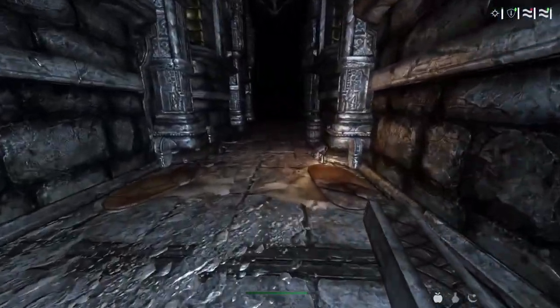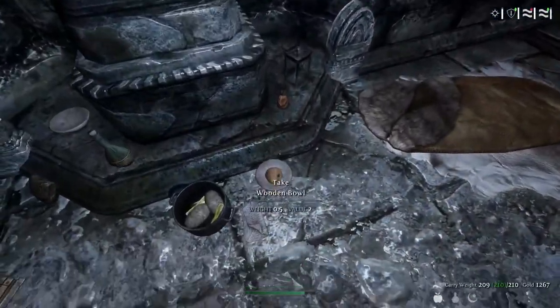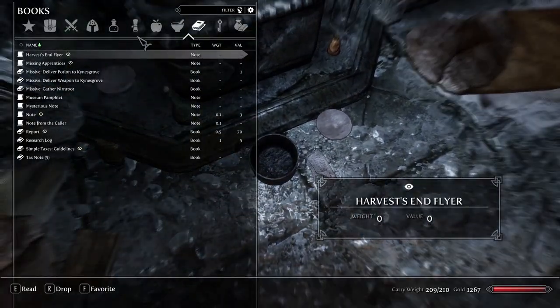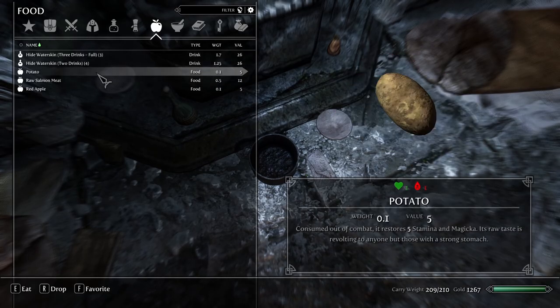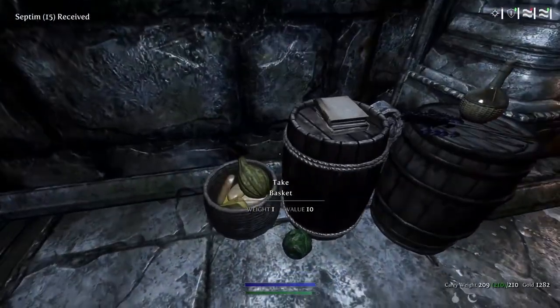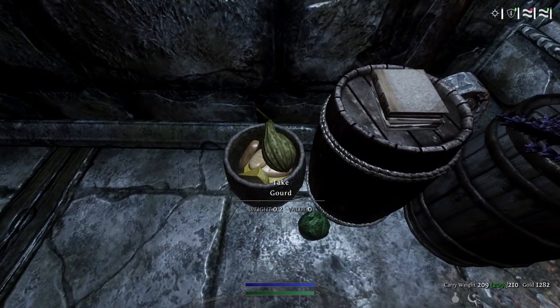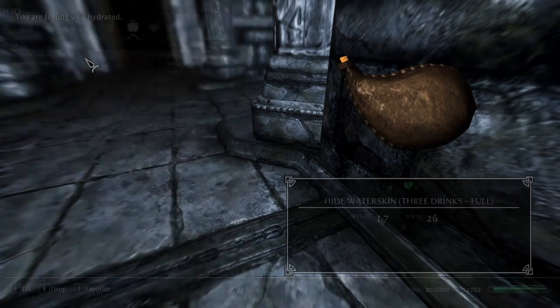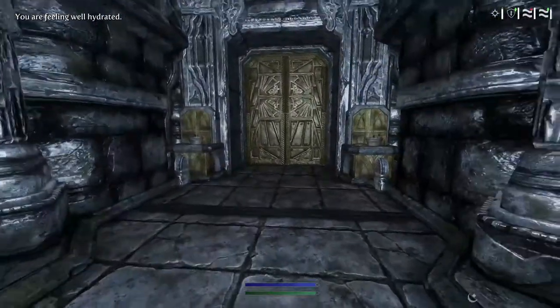I think there is a little secret spot. Take all this, though. I am kind of hungry. What do I mean by secret spot? What am I talking about? Like a way out of here? That's what I mean. Okay. Oh, there it is, yeah.